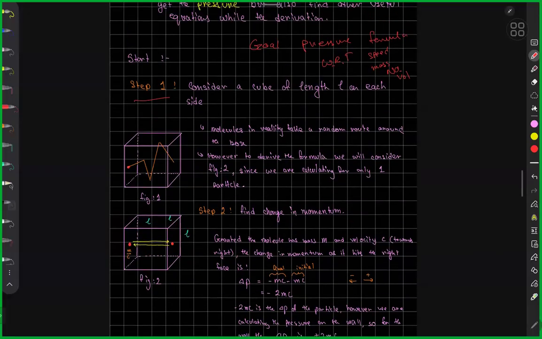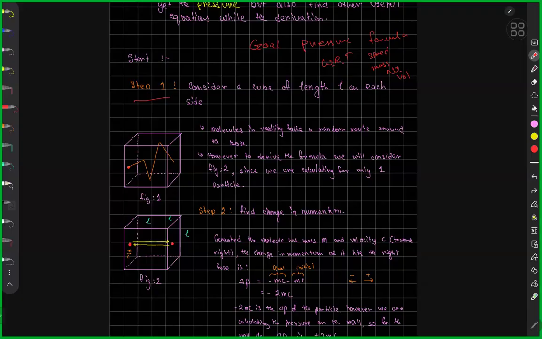Okay. From the inside, due to the particles, what is the pressure exerted on the box? I have a bunch of particles inside. Let's say one mole of gas, 6.02 × 10^23 particles inside.